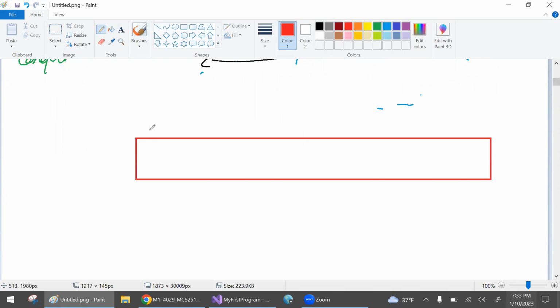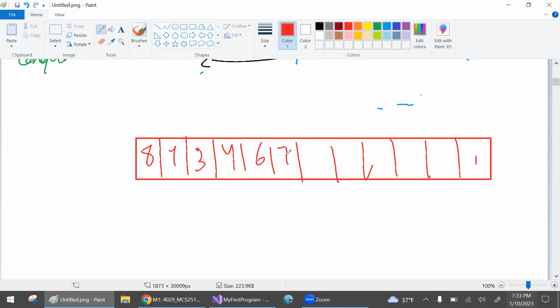So basically, it will start. Let's say this is 8, this is 1, 3, 4, 6, 7, etc. It will start here. It will pick this item, and then it will compare it with the 8. Which one is bigger? The fact that 8 is bigger, then 8 comes here and 1.